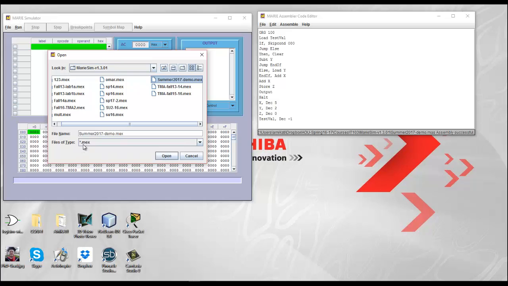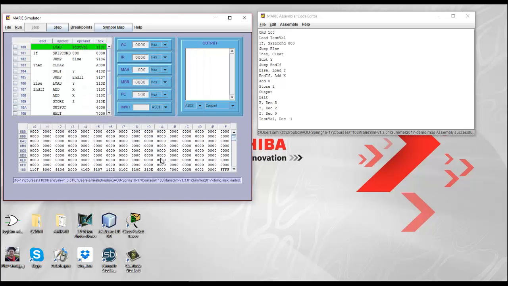Look here, the file extension is MEX, which stands for Marie executable file. Okay, so this is the one to be chosen, and we click open. As you can see, this is the program. This is in the edit mode and this is in the running mode.